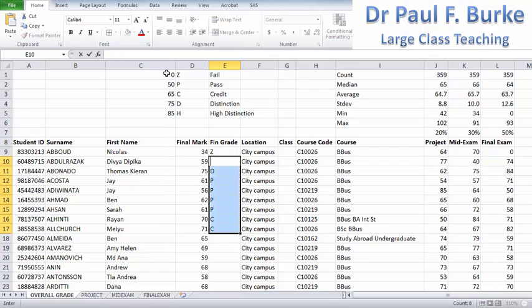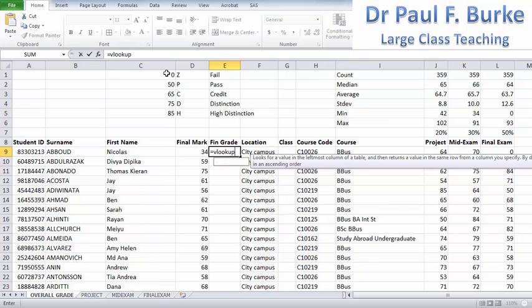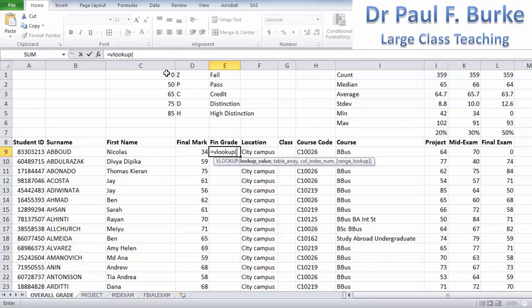So let's get rid of the manual marks that we've typed in there, and let's see how we can use VLOOKUP. So what we're going to do is type in VLOOKUP. We're going to look at that student's grade, that mark that they've achieved, in this case a mark of 34. We're going to look up that mark and see whether we can find it in this table.